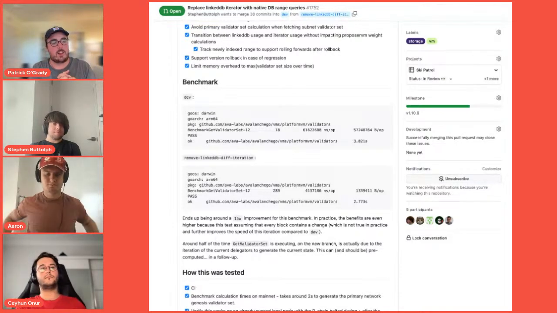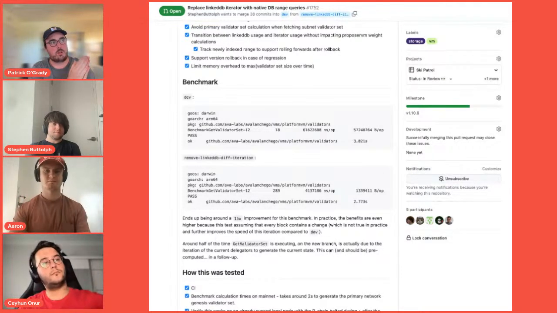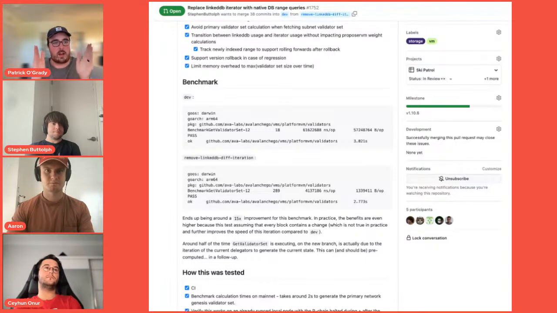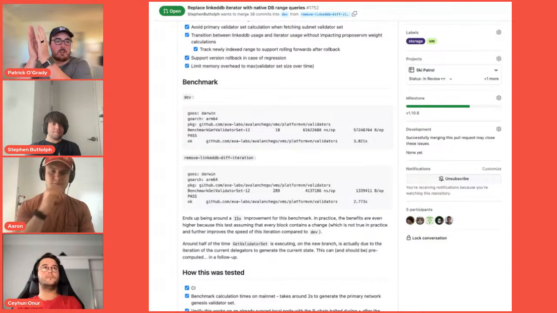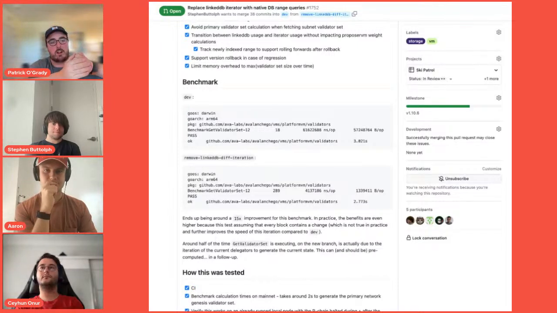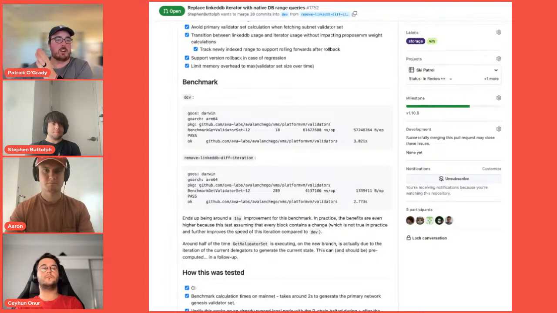The benefit here as well is we don't need to do a full migration of everything that's in the database. Typically the operation you're doing is taking the current height and going back to the header of the block you're validating. So once you add this change, as long as the blocks you're validating don't have really low P-Chain heights, you should almost always be within the migrated, new data format tip.